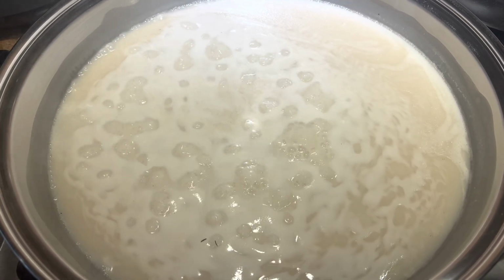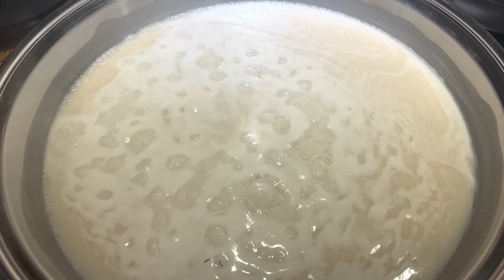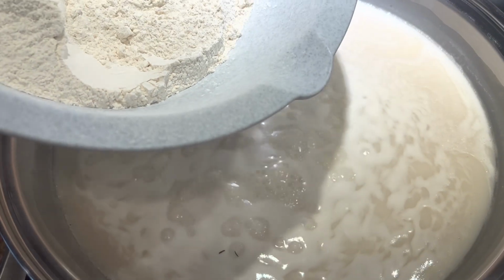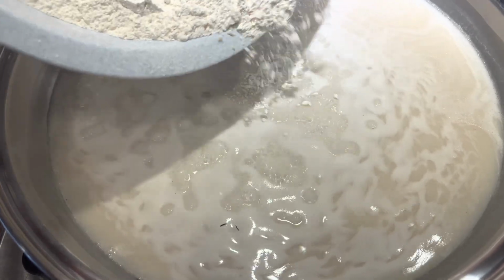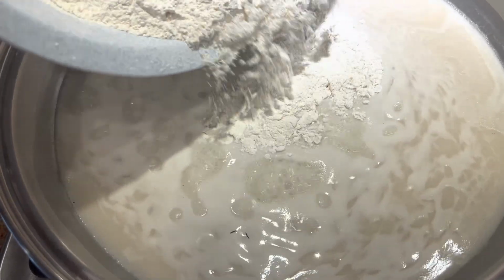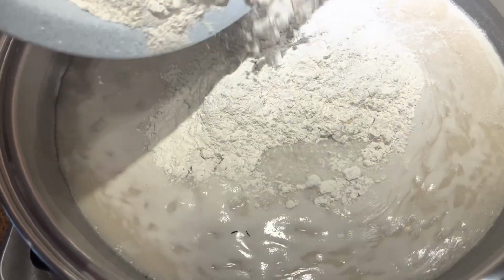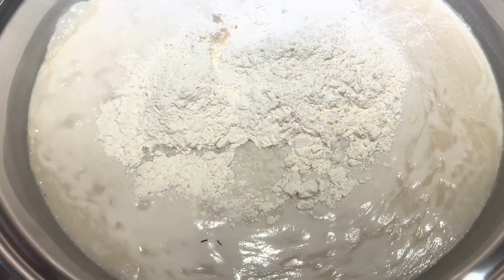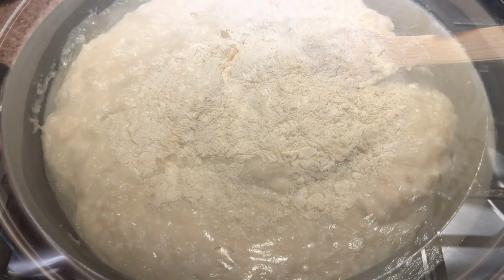Okay, so this is now boiling, so I'm going to gradually combine in the toasted sweet rice. I'm just going to probably pour in half of it. Okay, let me just mix this.